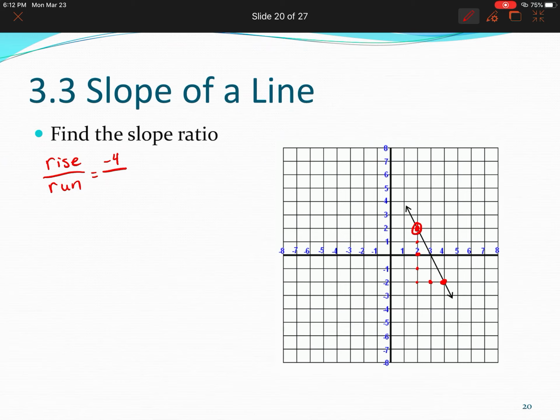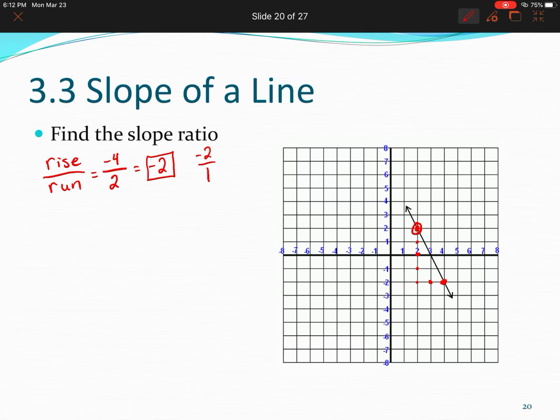Now, from that point, we're going to run 1 unit, 2 units. And so our fraction here is -4 over 2. Now, if that will simplify, you must simplify. In this case, it does. We know it simplifies to -2. And so with fractions, or with slope, fractions are really good because it tells us rise and run. So we're not going to rewrite this as negative 2 over 1. But if you were to think about, well, what's the rise and what's the run, that's what it is.